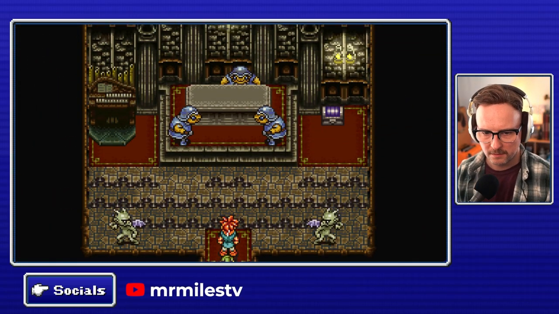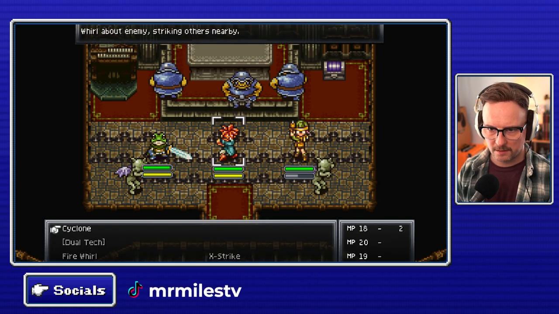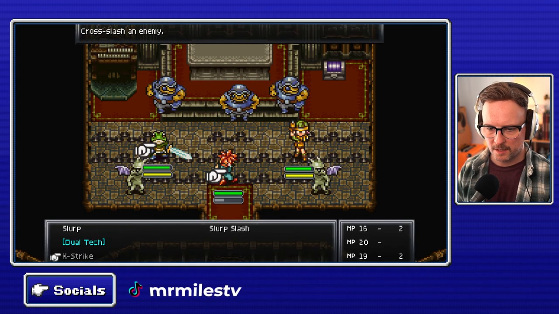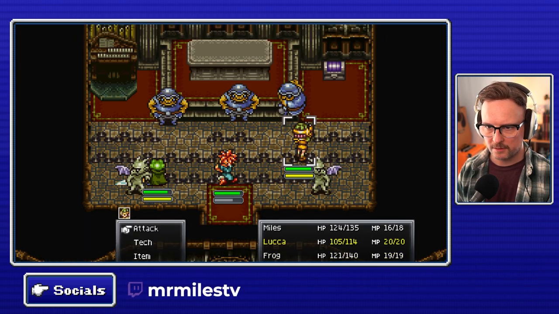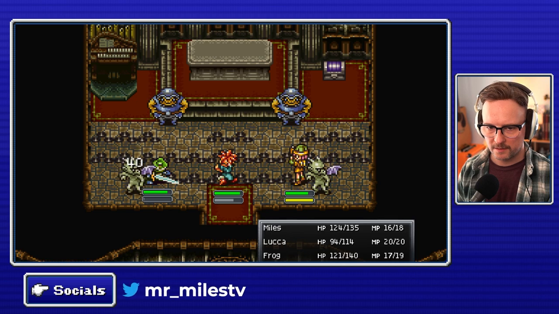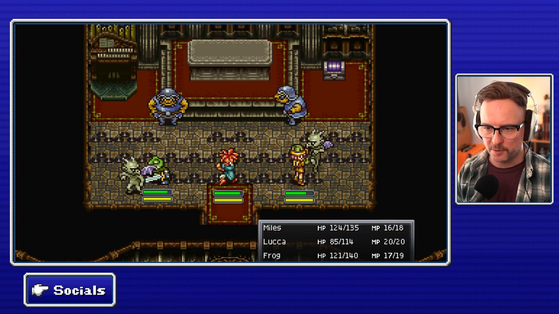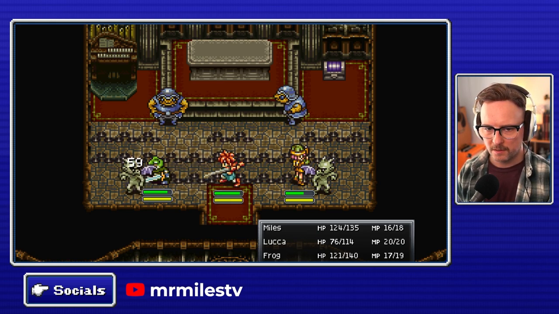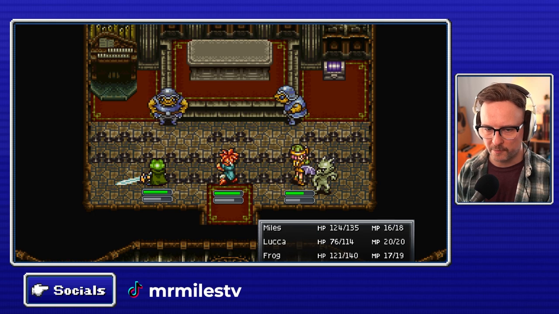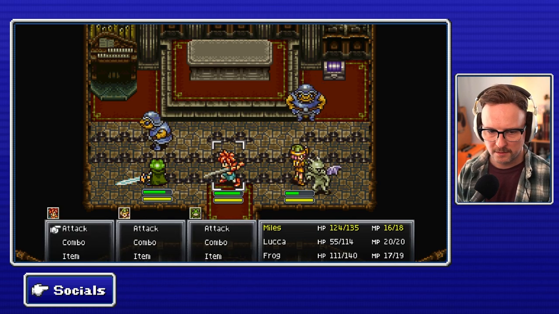Alright, and if we come up here. Tech. Get cycloned on both of them. Combo. Slurp slash. Oh, he pulls. Oh, I like that. Oh, I guess you can. Yeah, so you can kind of wait around to see where they're gonna go, and therefore you can then attack groups where they're with your AoE abilities. I even just like Frog's pose with the sword. Like, Frog's probably my favorite character so far. Probably.